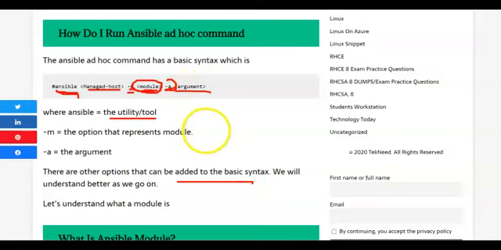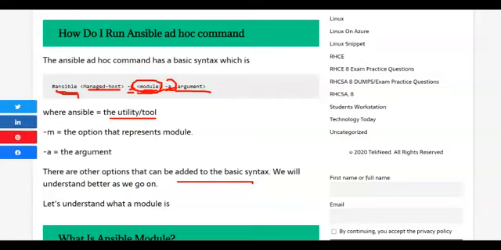So let us understand what a module is, because we talked about modules. I know that in the previous lesson I also talked about modules when I introduced Ansible, but let us look at what a module is again. Modules are small programs, or rather units of code with tasks, Python code specifically, which are executed from a control node on managed hosts using the Ansible ad-hoc command or Ansible playbook.